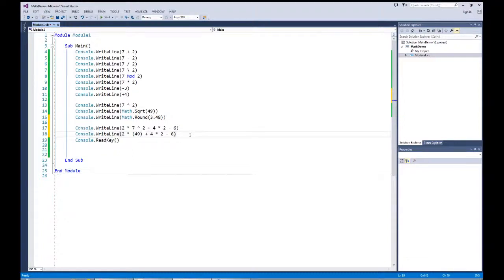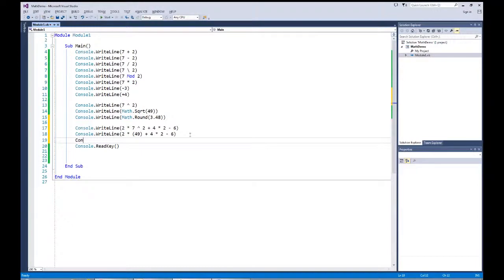And if I were to take it even further, it's the same thing as taking 2 times 49, which is 98. And then I'm taking plus 4. No, I'll take that back. I'm taking it plus 8.